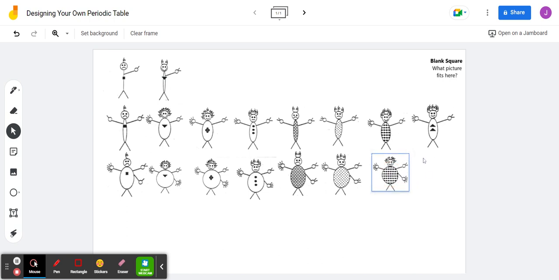Notice we have a missing character here with the 2 upward pointing triangles. That could be a nice candidate for the blank square. In fact, I might just drag that down into that column. Okay, so now we've got something shaping up here. Let's take a closer look at some of the other characteristics, like number of hairs on the head.